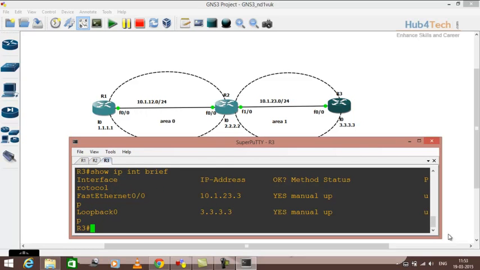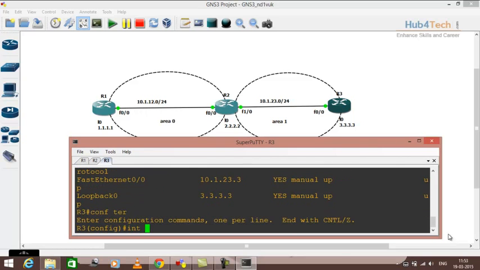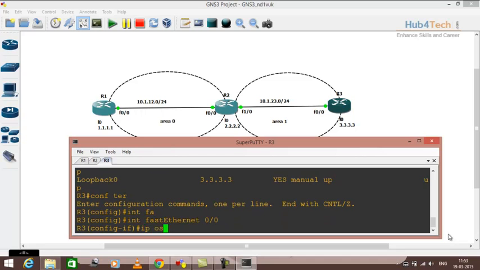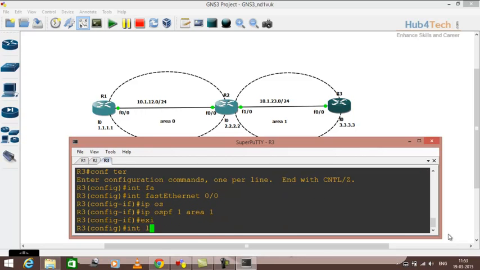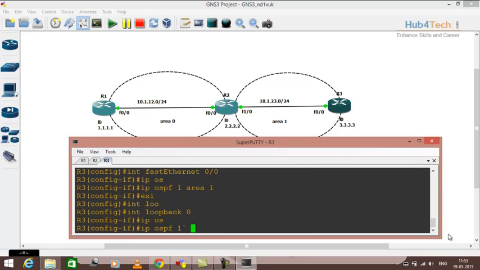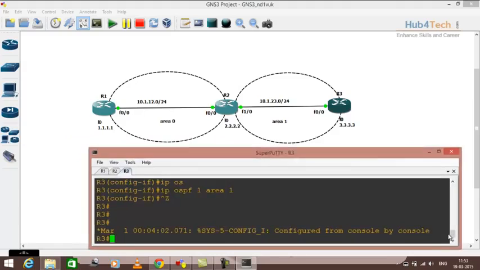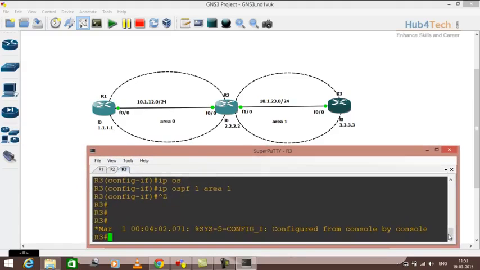Go to R3, go to the interface and type ip ospf 1 area 1, and then go to the loopback interface and type ip ospf 1 area 1. Done. So this is the configuration we can do.